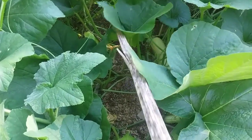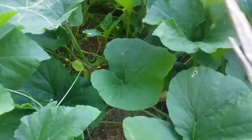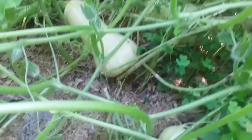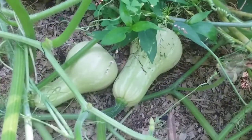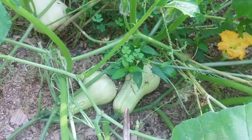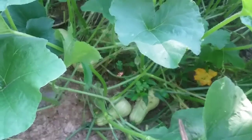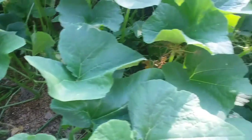I'm going to use this stick so I can pull the leaves out so we can see the fruits. So here I see already butternut squash. Those two in there, they're butternut squash. And next to those two, there's another two here too. Oops, the leaves. That's butternut squash. So this butternut squash, the maturity day is around 110 days. So it takes time for them to mature so they can store in the winter. I think you can store them 6 months or more. So let's keep going here.